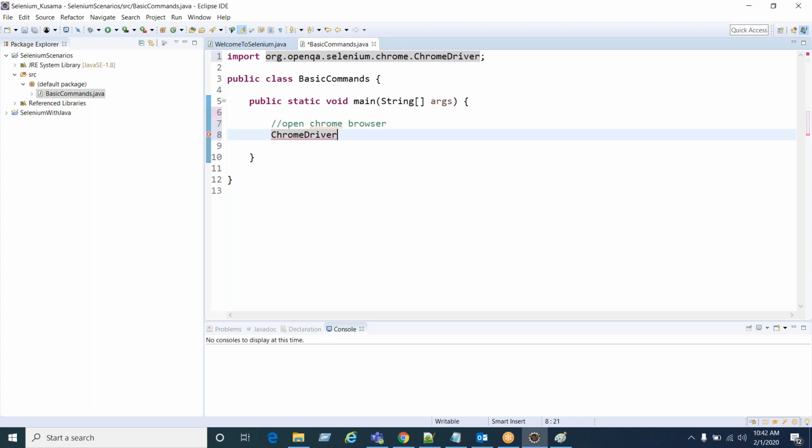In C++, you use hash include stdio.h. Similarly, in Java, you use an import statement. So Eclipse is creating a programmer friendly environment.